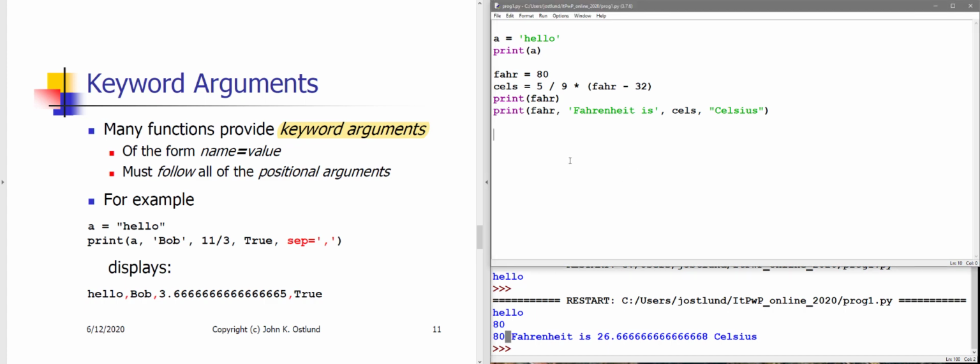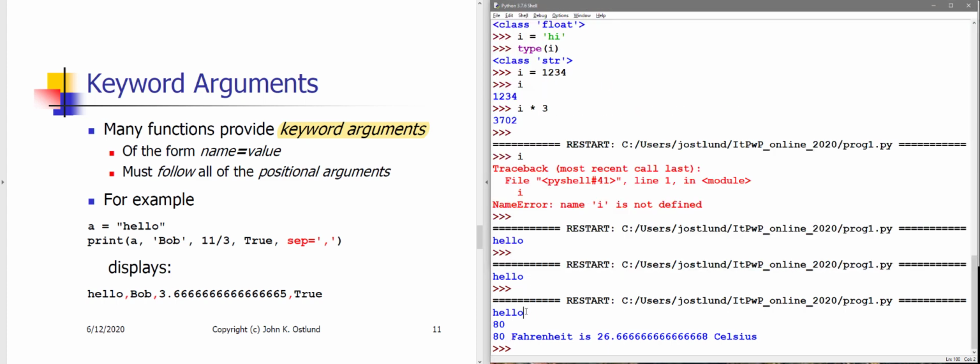One thing I didn't mention that I do want to mention now is that when you call a print function, not only does the print function display the arguments that you pass in, but it also automatically adds a new line character so that the next time some output is displayed, that next output goes on the following line. So when I say print A, not only did that display hello, H-E-L-L-O, but it also displayed a new line character so that the next time I called print, that second print function's output came on a separate line.